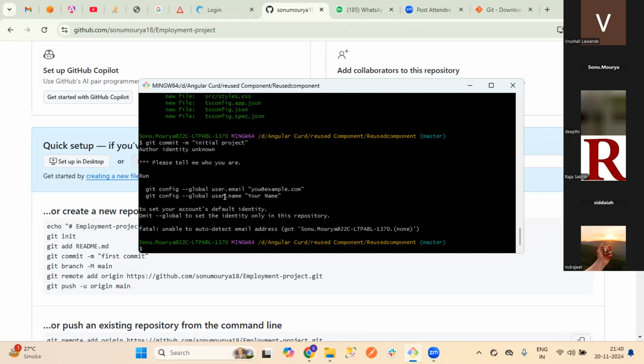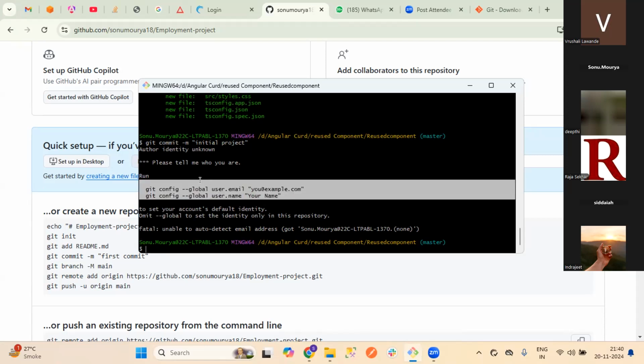Oh, you didn't set your name and everything. You need to see, everywhere it is giving you the error. You need to run this command. You need to set your email ID and name for the first time. Then you run git commit, then you push it. Got it? You just need to copy it, and instead of this email ID, use your email ID and your name. The first-time setup you will need to do, then commit, then push it. Okay, fine.